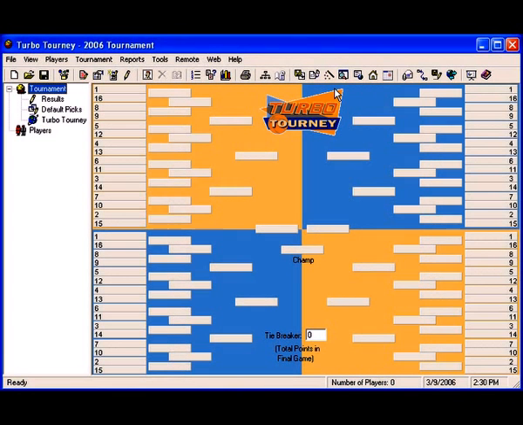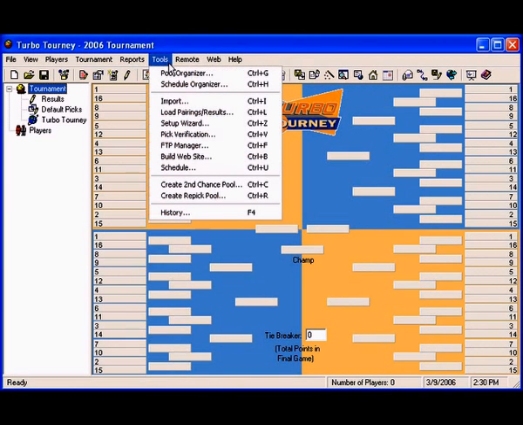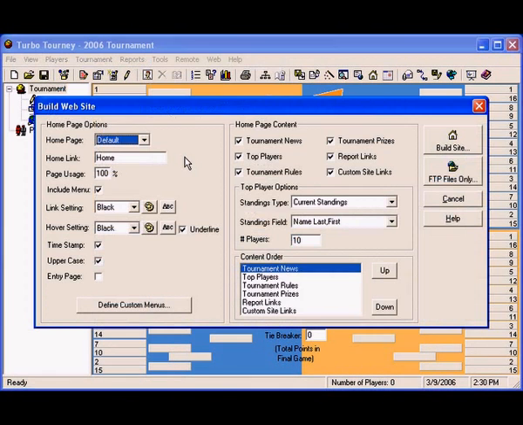Really all we have to do to post our pages to our website is select the Tools menu and Build Website. The first thing we get prompted with is a screen that lets us set all the different options that we want to utilize on our website. Most of the options on the left side of the screen are based on the look and feel of the actual pages themselves, and you can play with these to get the look that you want.